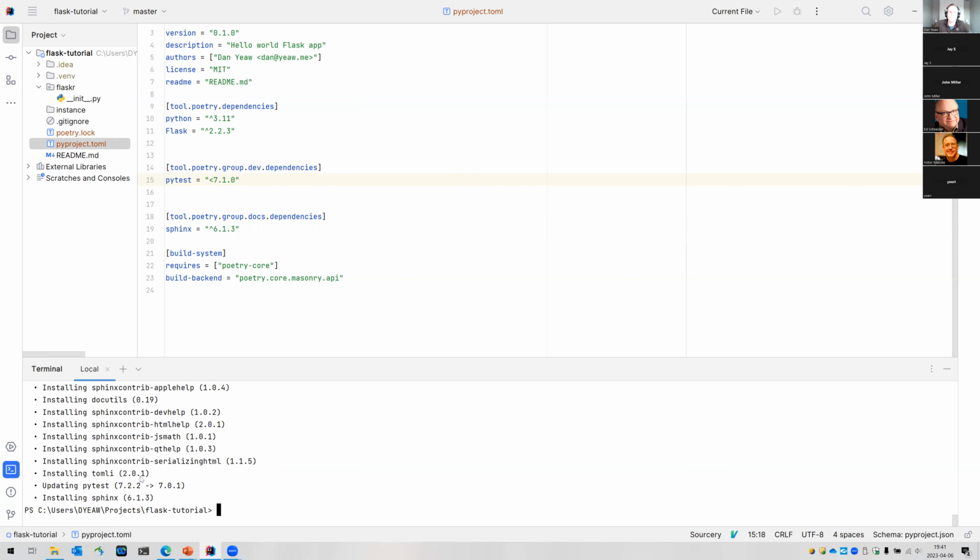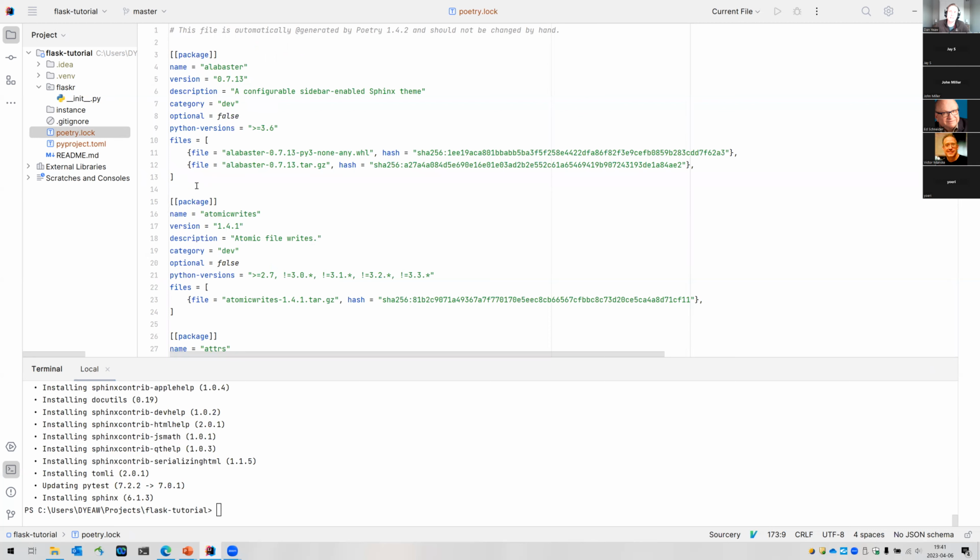Do you have to add a requirements file at some point, or is it not a thing? Yeah, hey, thanks for joining in with the question. So there is no need for requirements.txt. The equivalent of a requirements file is that we've specified our dependencies in our pyproject.toml, and then the poetry.lock file has the exact versions of all those dependencies and all the dependencies of those dependencies, in a tree-like structure.